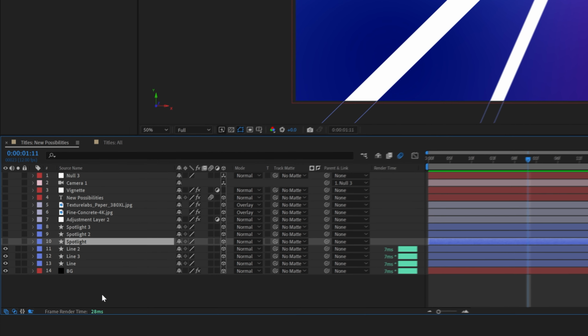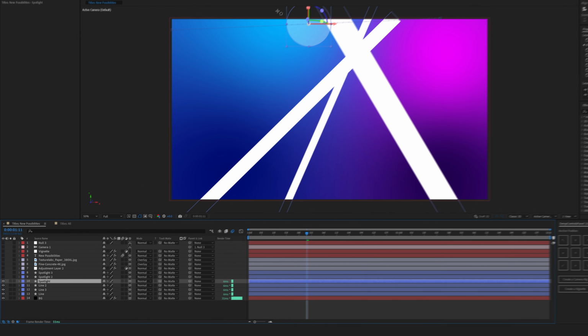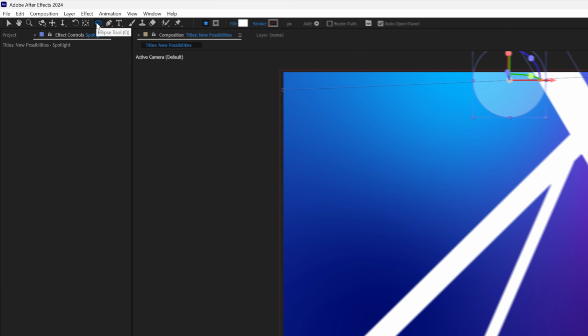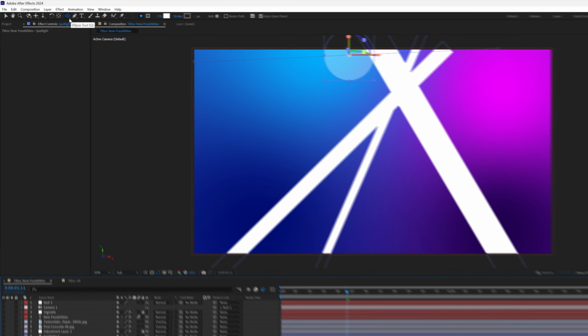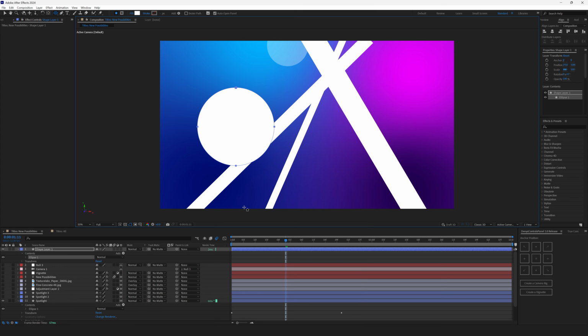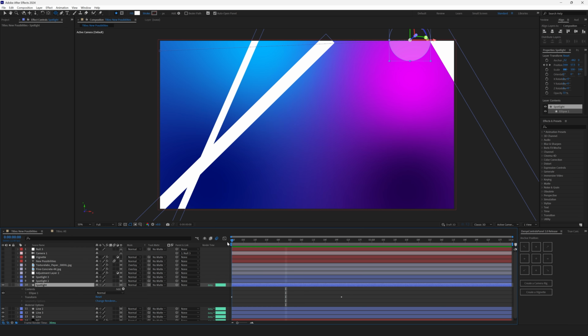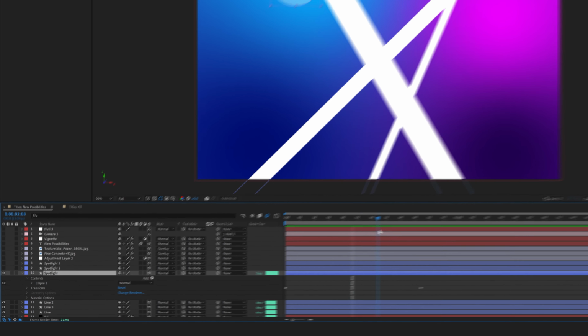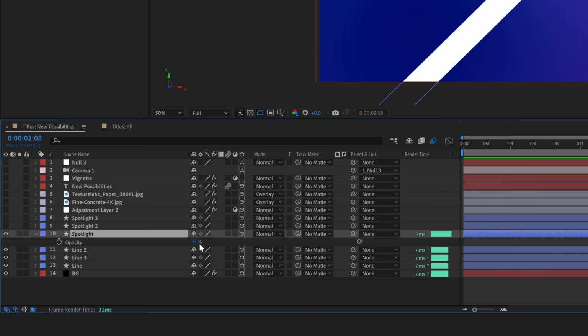Then I wanted to add a spotlight. So I've created a circle with the help of the ellipse tool right here. Hit Q a few times to select the ellipse tool. To create a perfect circle, hold Ctrl-Alt-Shift or Command-Option-Shift, click and drag. And this will create a perfect circle. I've also animated this spotlight to move from right to left. And it has an opacity of 33, so it's not as bright.